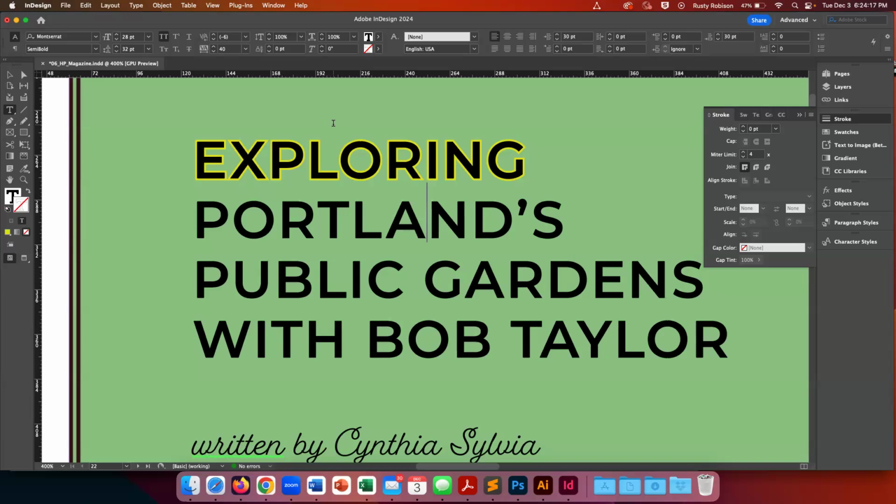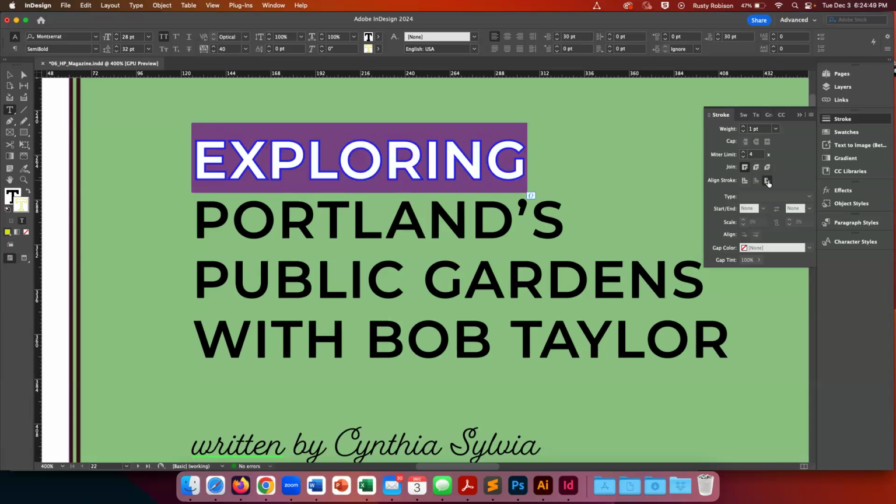So really what you want to do is, if ever you are using a typeface and you want to apply an outline to it, you always want to align the stroke to the outside because you do not want to distort the typeface's original proportions. So I would double click on this and I would choose, and actually it automatically does that for me, which is very nice.